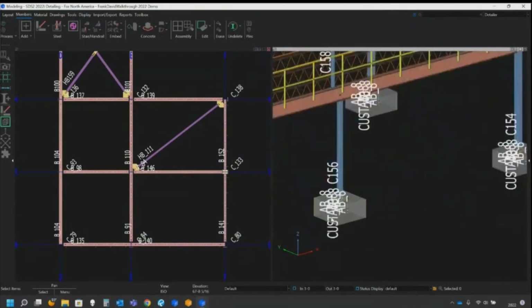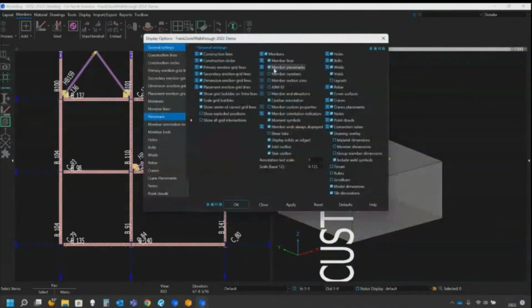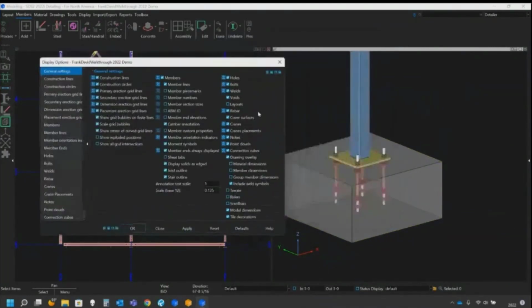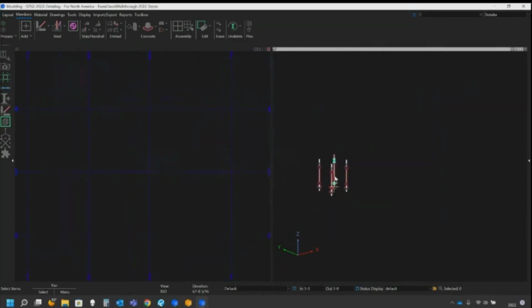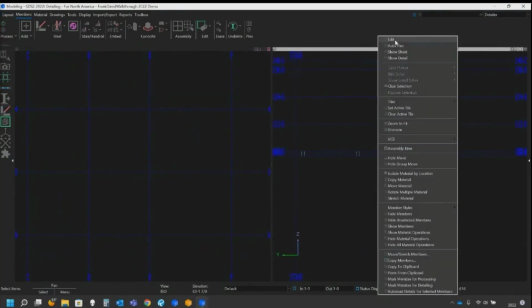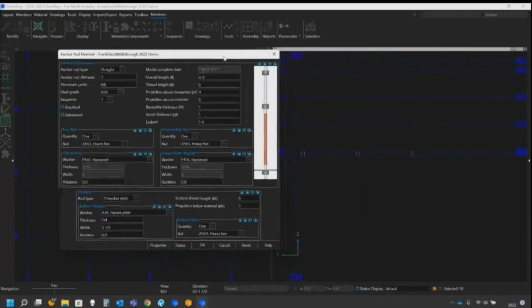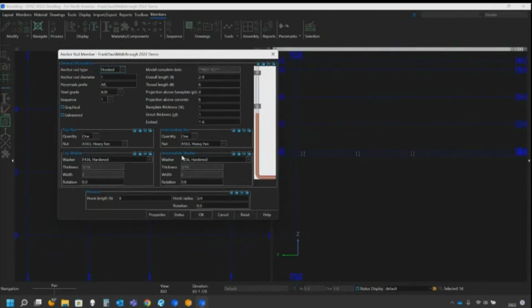Then I can go ahead and, if there are revisions and things, I'm going to turn off my member piece marks again. And you can see in this case I've got anchor bolts that are just straight, with that washer and nut down on the bottom. Where I have revisions, there are a number of different ways I can update things, but in this case I'm going to use my display options to only display the anchor rods in this model for me. That very easily lets me come in here, grab my anchor rods, and do a mass edit on those. I can do something like, maybe we have to have a hooked anchor rod here instead for whatever reason. So I have that anchor rod type that I can change there.